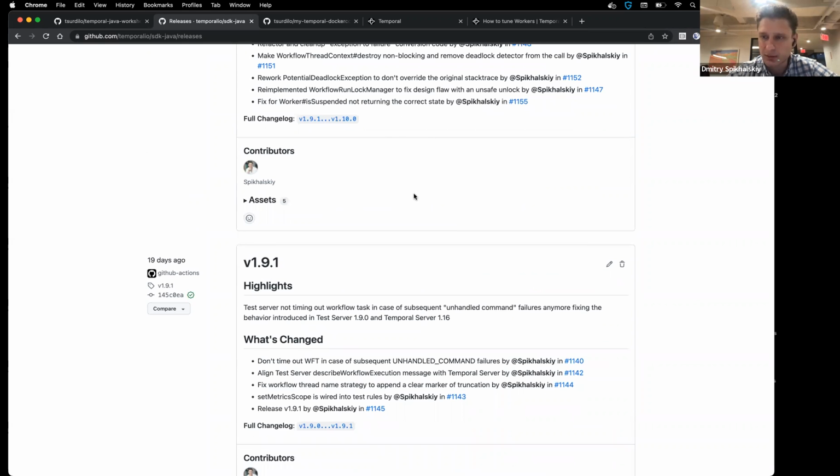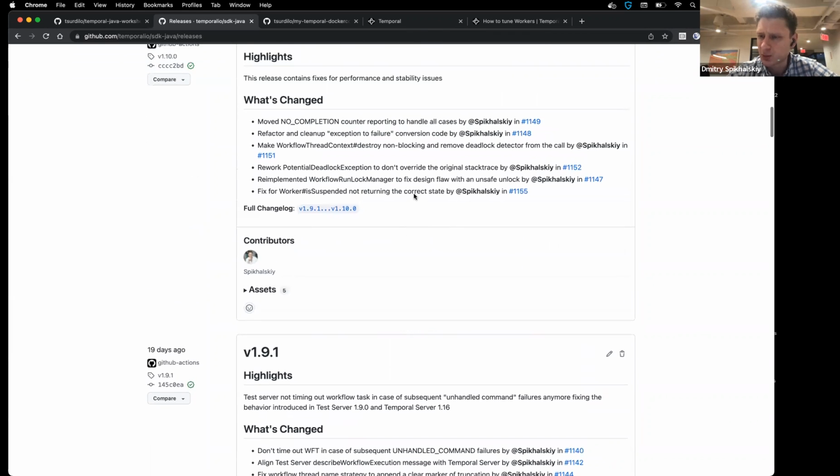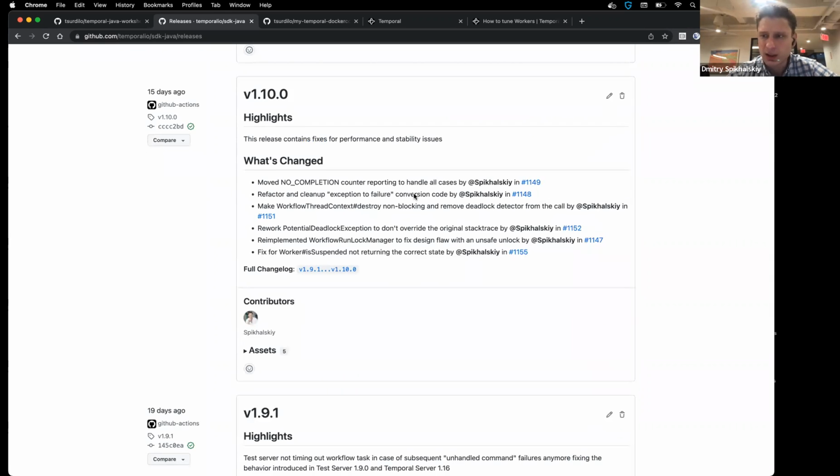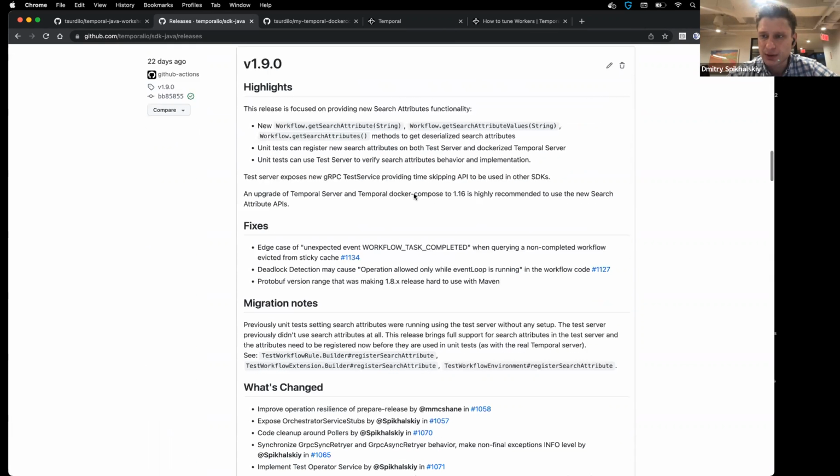And right now, I believe in release 1.9, the Java test server fully supports search attributes with proper validation, etc. So the Java test server is not as permissive as before. It will basically fail more or less the same way on failure scenarios as the production Temporal server fails.